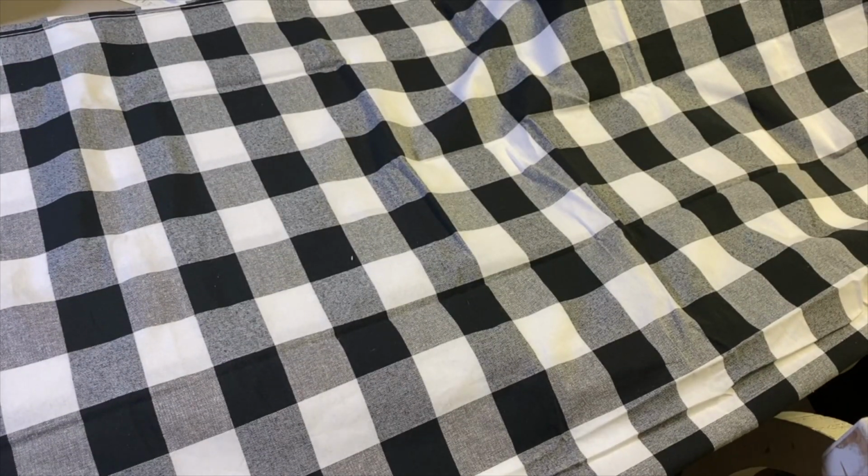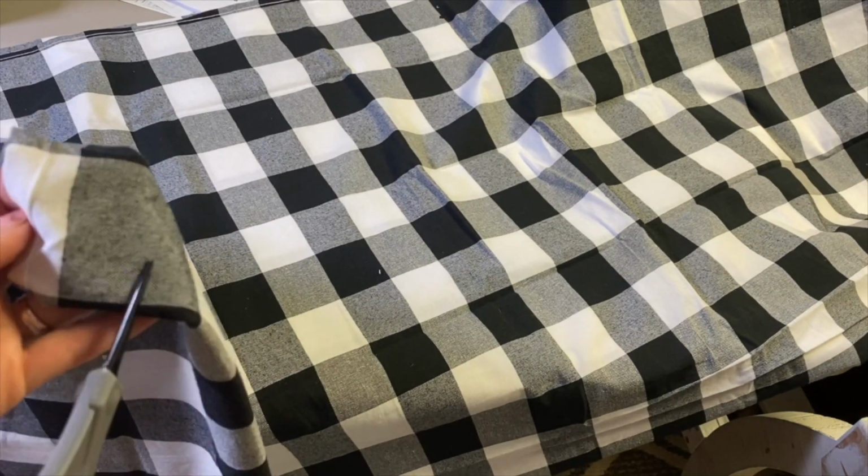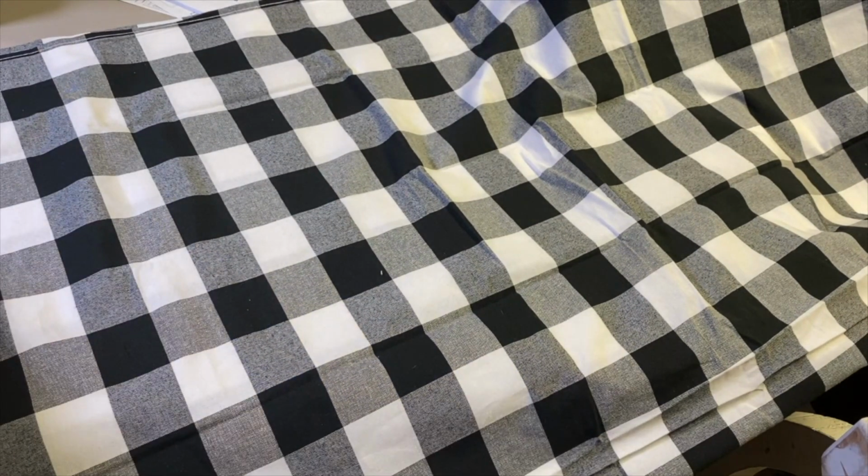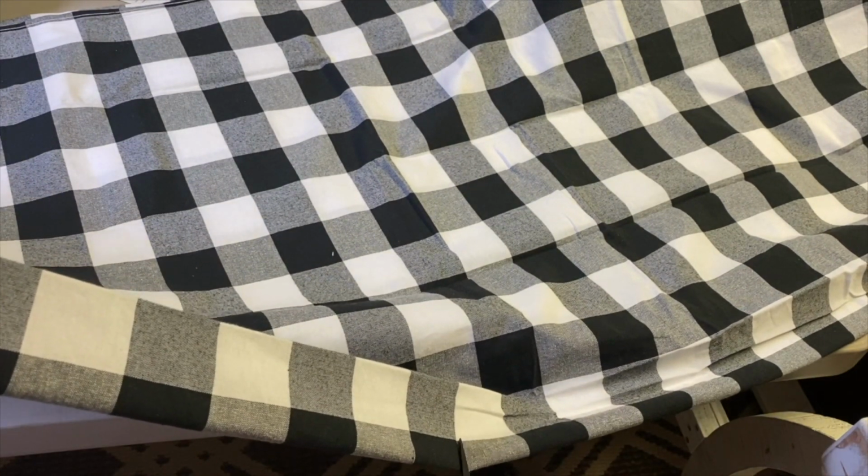So I counted it out. I need this to be at the 17. So I'm not counting this guy. I'm counting the start of the square. So 17 puts me right on this guy. So I'm gonna cut right on this line where the white is at.